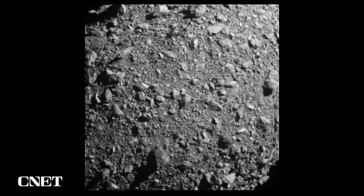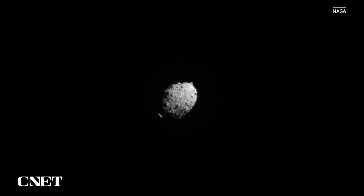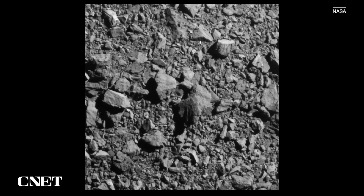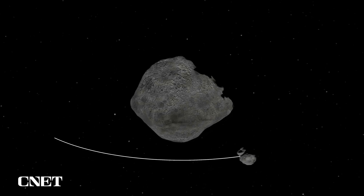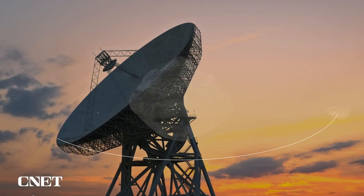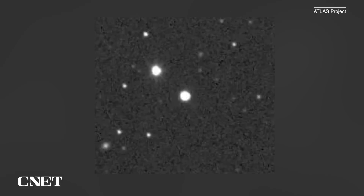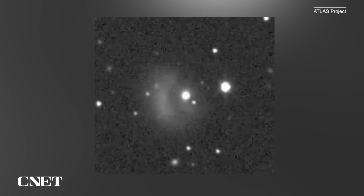The final image was taken just one second before impact, six kilometres above the surface of Dimorphos. DART crashed while the image was being transmitted, so that's why most of it is blacked out. NASA later released a sped-up video stitching together the final images from DRACO. Scientists expect Dimorphos's orbit will change by about one percent after the impact, and telescopes on Earth will measure that change exactly over a number of weeks. The Atlas project in Hawaii has already used its telescopes to capture images of the DART impact and the resulting debris.